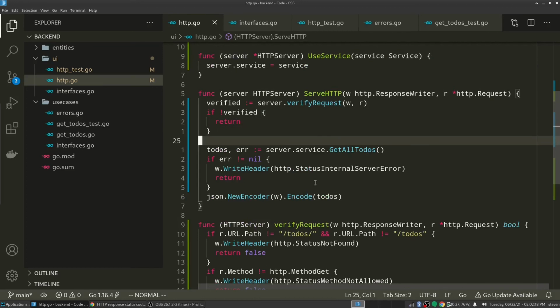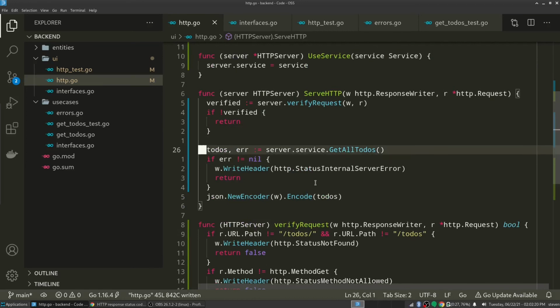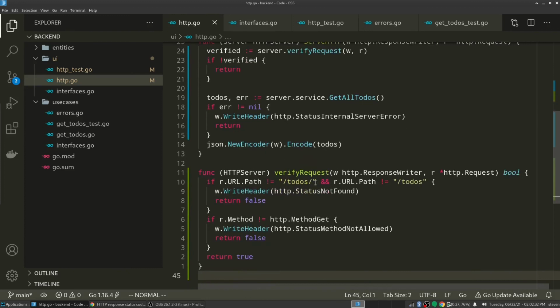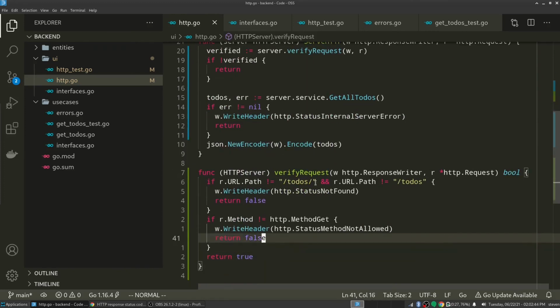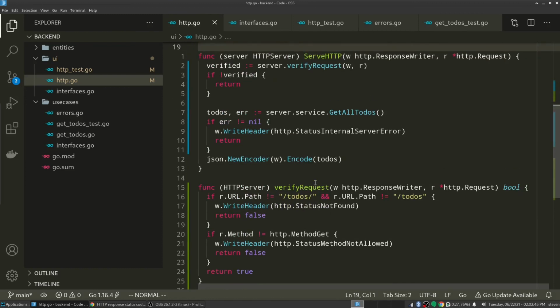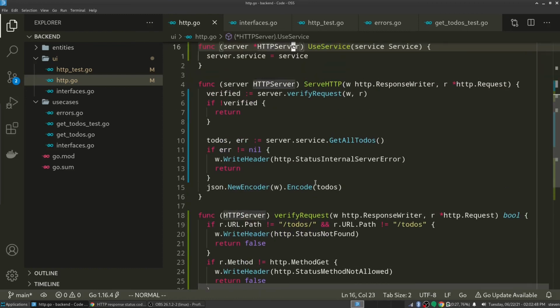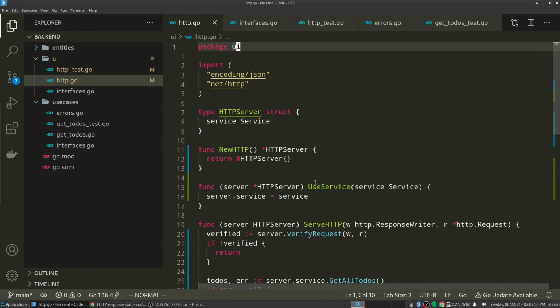Okay, so we shortened that up a little bit. Now we'll do to-dos, error equals server.service.getAllToDos, if error not equal nil, w.writeHeader status internal server error, return. Encode the to-dos. I think that's about as short as we can get it here. Yeah, that looks pretty good to me.